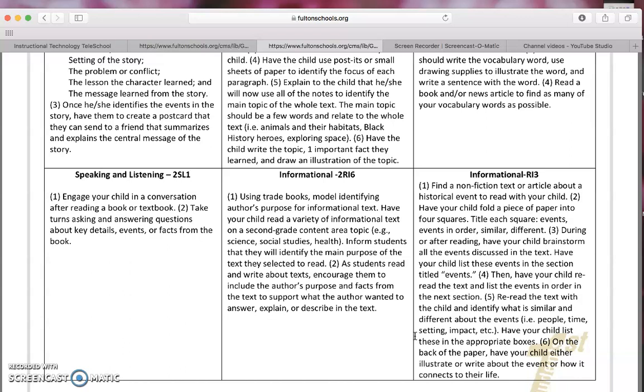Another thing you could do, instead of similar and different events, is talk about how that particular person is similar to or different from your child. That's something we were doing in our research with our Living Museum: going through and seeing how we are the same as the person we're studying and how we are different. And then they can illustrate or write about the event.